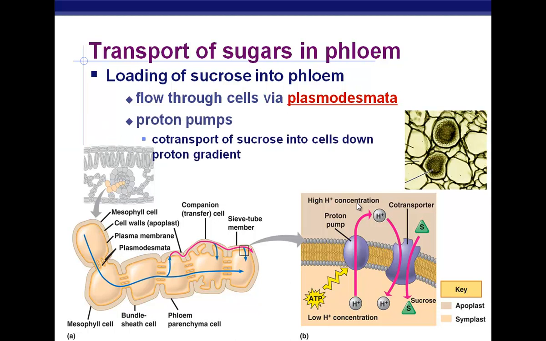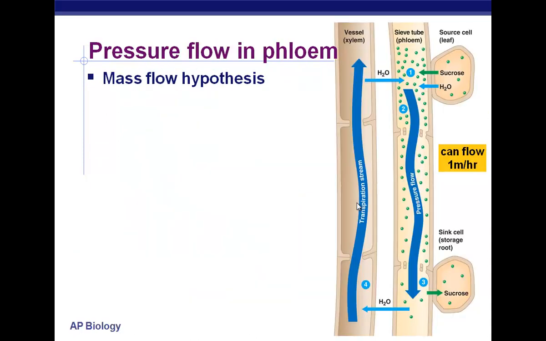And essentially, since you're going to pump things in, you're going to pump the sucrose into those cells. Well, as a result of that, we're going to see water is going to follow in. Here's our water coming up from the xylem. Here's our phloem. Notice here is our source, right? A leaf is a good example of a source. It's where photosynthesis is being done. The sugars are being made. We're going to pump that sucrose, that sugar, into the phloem.